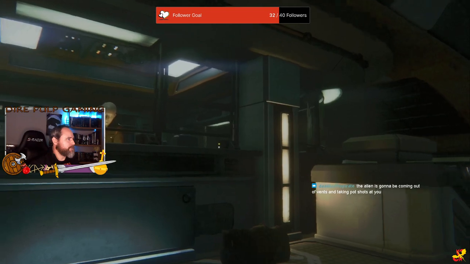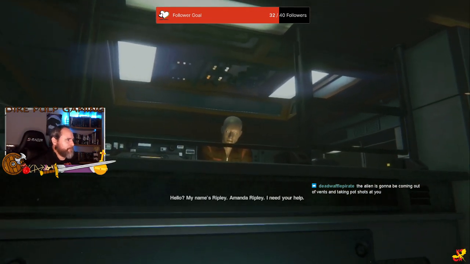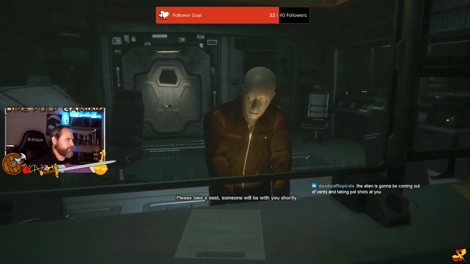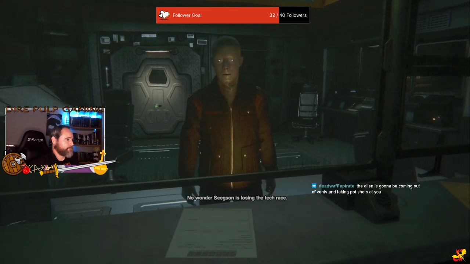Okay, that's an android. Hello? My name's Ripley. Amanda Ripley. I need your help. Please take a seat. Someone will be with you shortly. No wonder Seekson is losing the tech race.